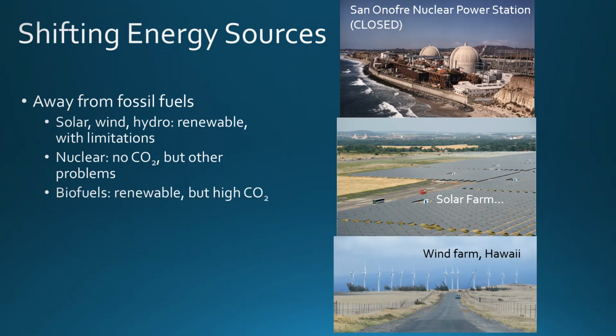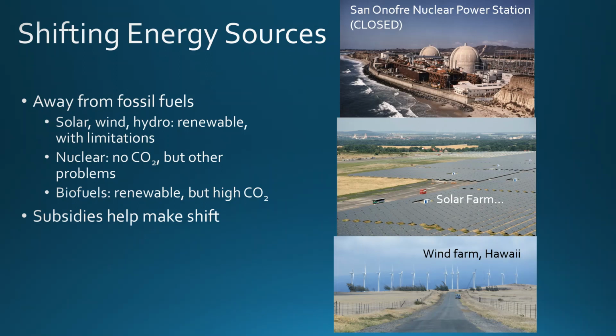We also sometimes use biofuels, things like ethanol that we make from corn. Those can help us become more energy efficient, but generally they also release a lot of CO2 as well. And so it's hard to get these sources of energy off the ground when we have a lot of cheap fossil fuels. Subsidies can help us make the shift, right?